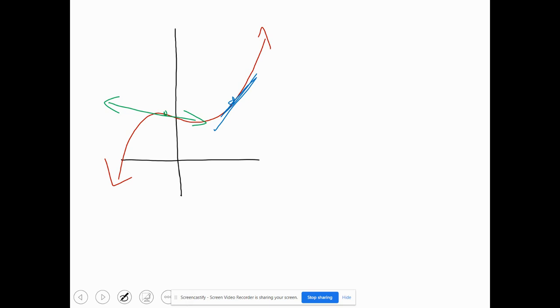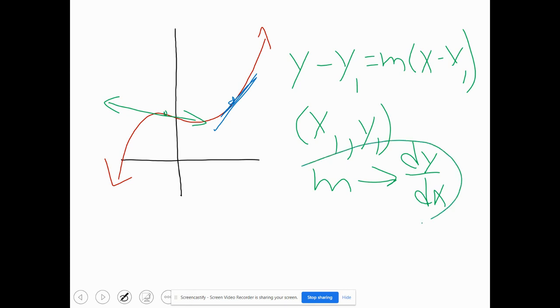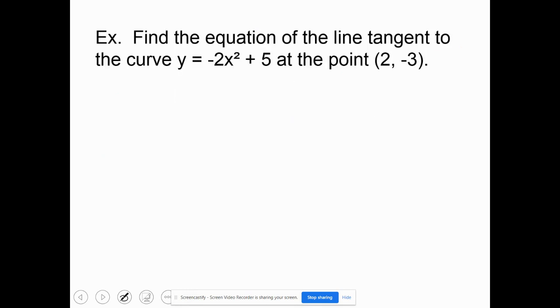So to come up with the equation to a line, y minus y1 equals m times x minus x1. There's our equation to come up with the line. We know that we need to know an x1 and a y1, which represent any point that's on the line, and you've got to know the slope. Now, the slope is your dy over dx. So here's where we would use our derivative to whatever function is given to help us find out what that slope is.